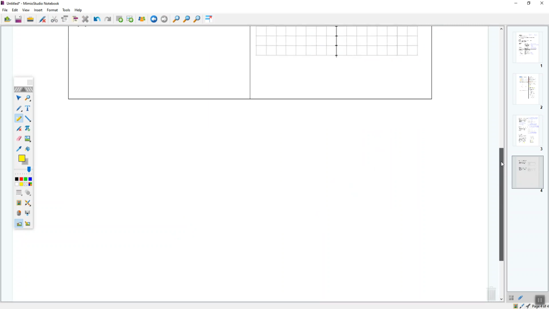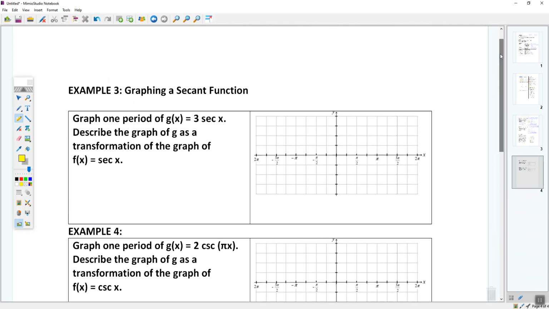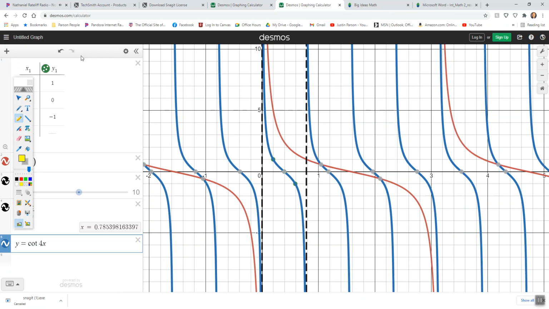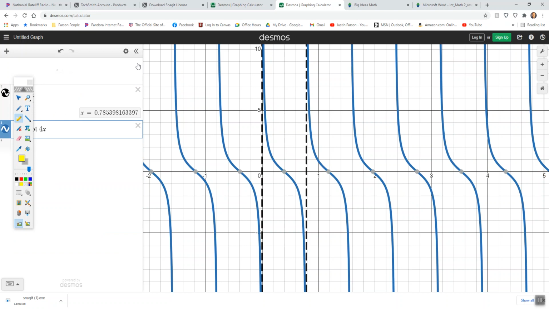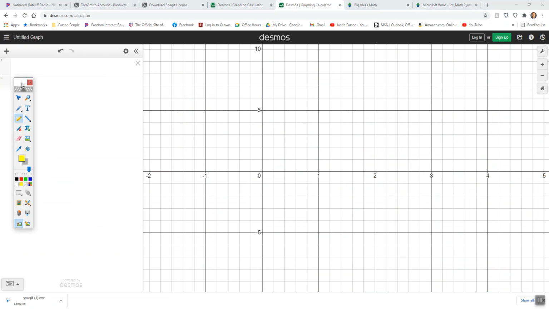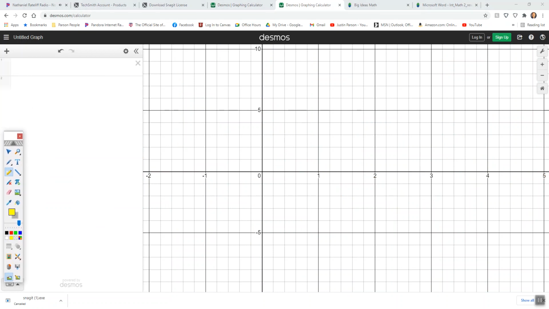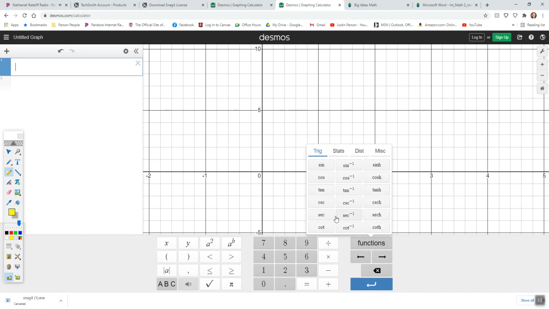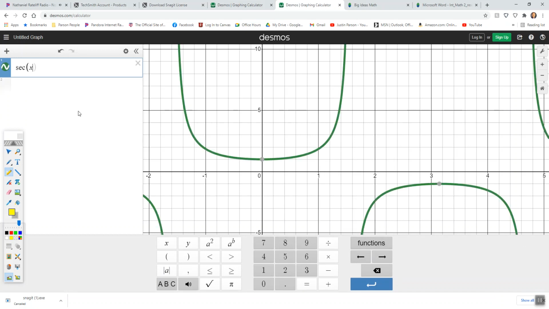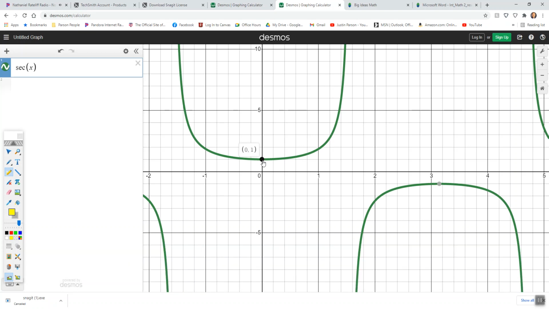Okay, so let's see what we're up against in this next one. Example 3, what kind of function is that, kids? Is that a secant graph? Let me clean up decimals again. Throw in a secant graph up here to show you what we're up against. You guys know that you can find all of those by hitting functions, right? Go secant of x. Okay, here's my graph. Friends, at 0, isn't this your first point right there for your secant graph?